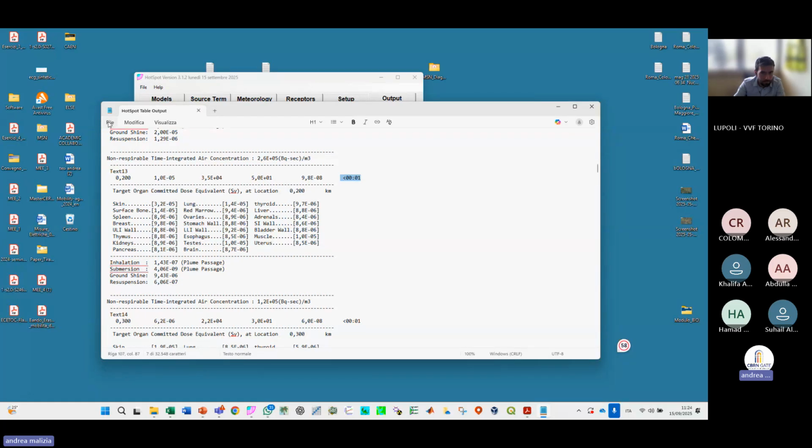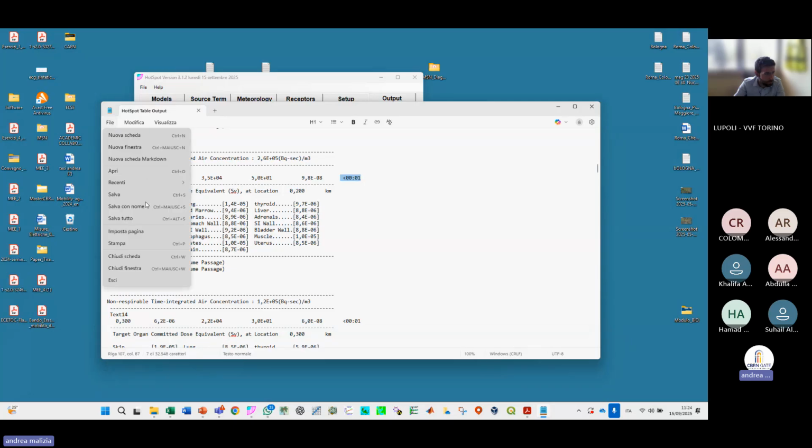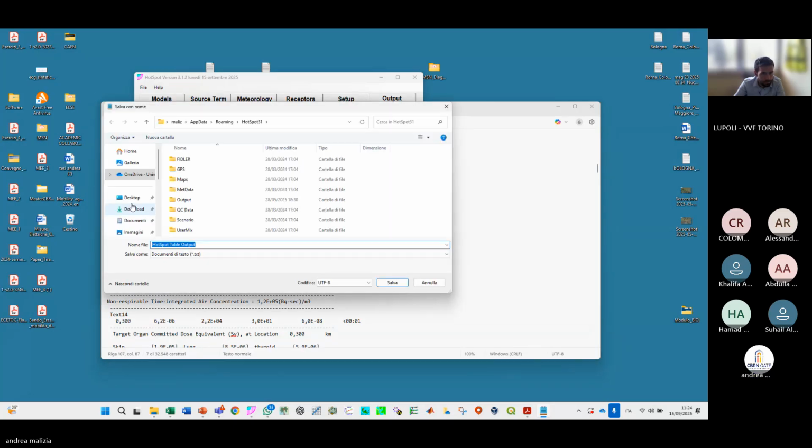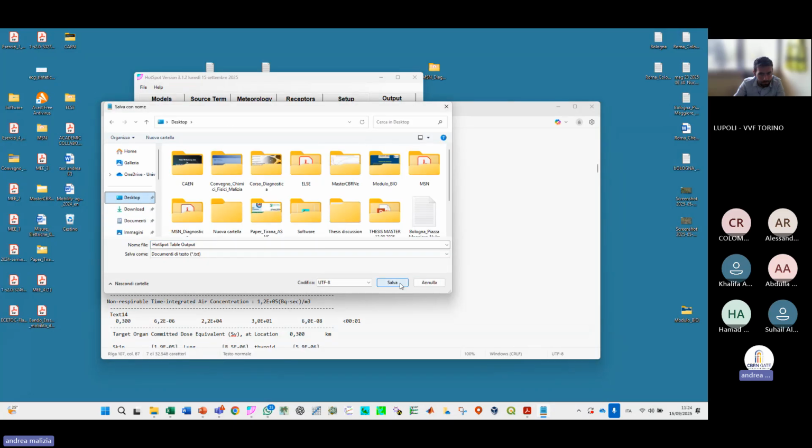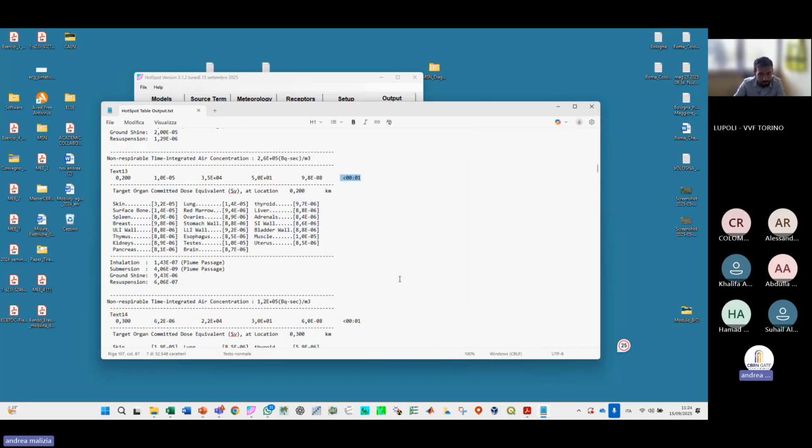So what you can do with this file, you can save it on the desktop, for instance, and if you have to prepare a report for an advisor, for decision makers, for your own working purpose, you can copy and paste a part of the TXT or all the TXT, bearing in mind one thing.